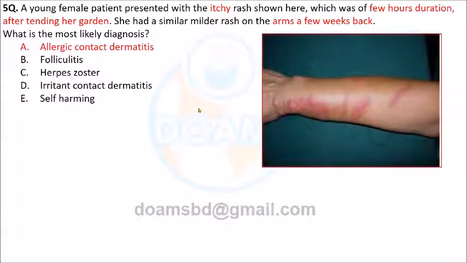If somebody has piercing of the ear, right? In many countries of the world, ear piercing is done in the lobule of the ear. But the face is swollen, or in the neck, the skin is swollen or itching there. It is allergic contact dermatitis. Many of you have this experience. Cosmetics, somebody using cosmetics on the skin, on the face, but the reaction happens in the neck as well, additionally. It is allergic contact dermatitis.